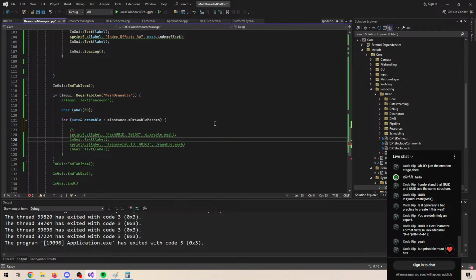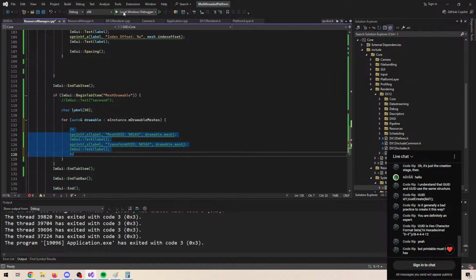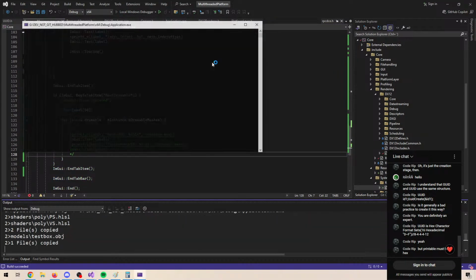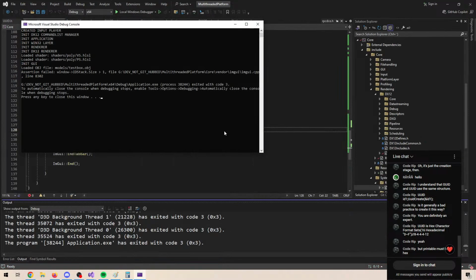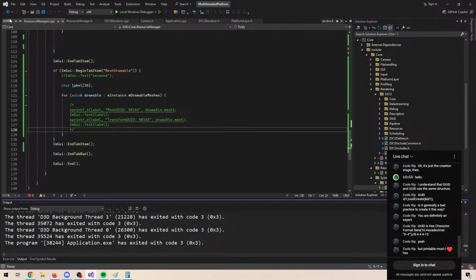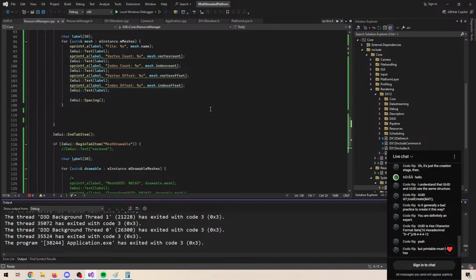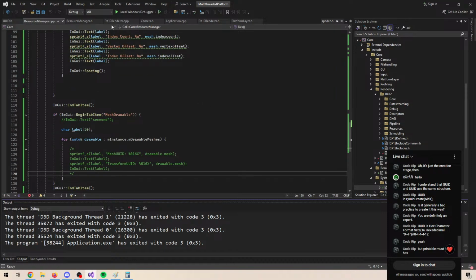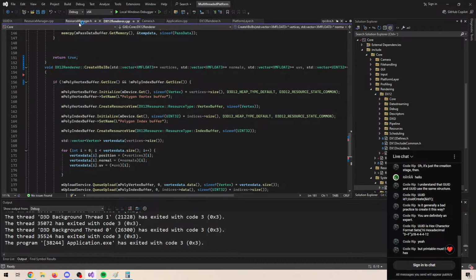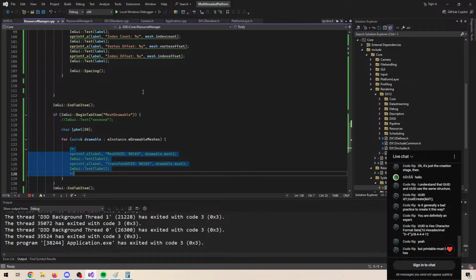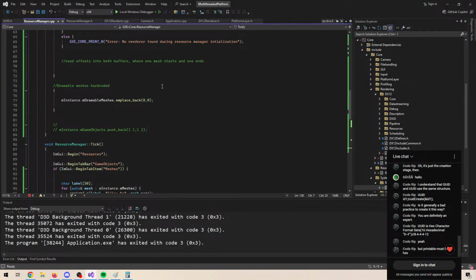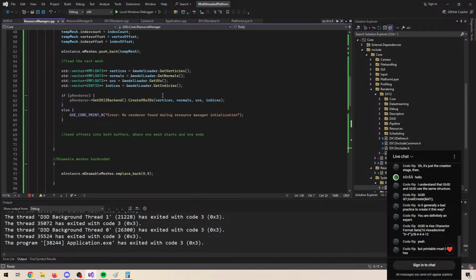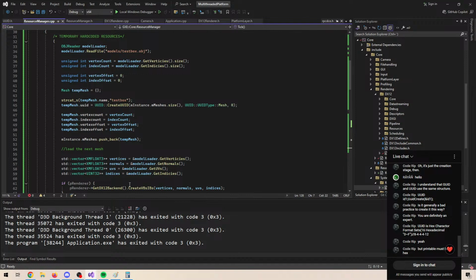Let's just wait a minute. Okay. Where did I introduce a bug? Stack size.